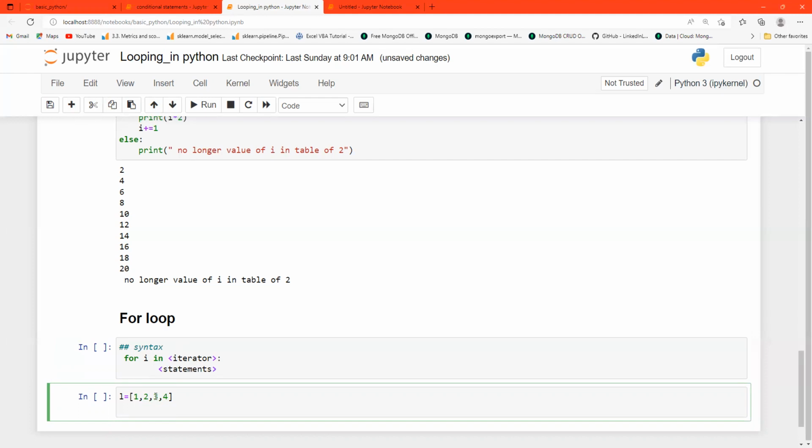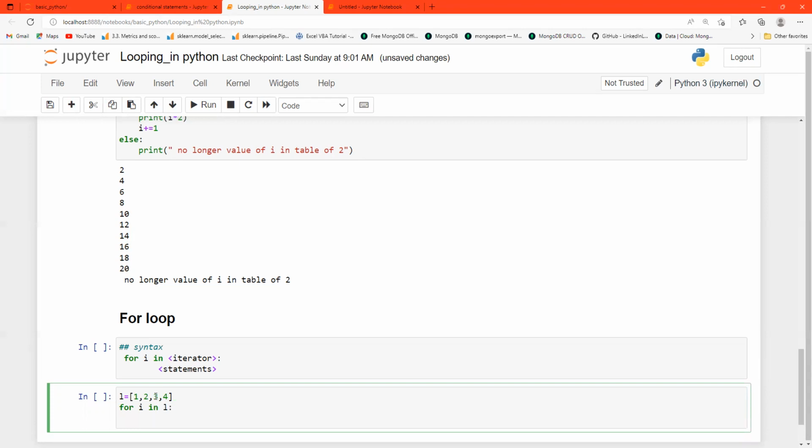So let's see, for I will use i, then in you have to give the iterator. Now what is the iterator here guys? Here the iterator is l. Then you give the colon. Now I want to print each element of the list, so I will print i.